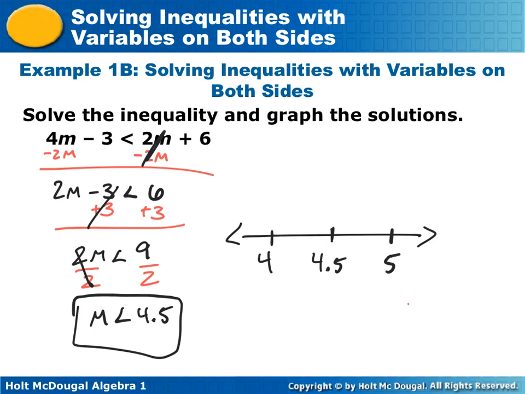All right? So here we get to graph it. Well, what kind of dot are we going to have? Open dot, because it is not an or equal to. And then what is it saying? Well, it's saying m is less than 4.5. The reason we know it's less than is our alligator mouth is facing the opposite direction. Okay? So that means the 4.5 is bigger. Well, everything that is smaller has to go to the left.